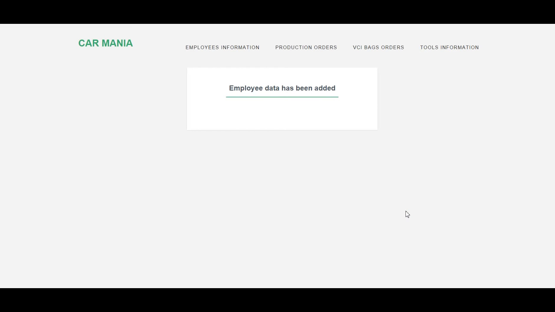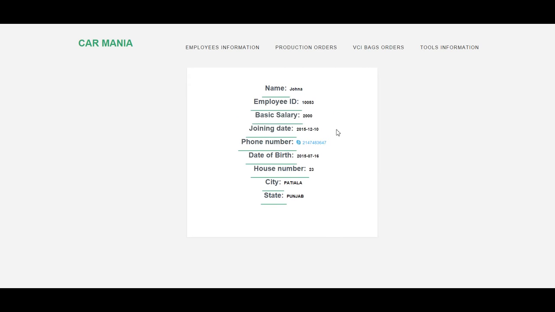So now we see that the data has been added for a new employee. Now coming back to the part where we have to check the information, where we have added the information to the table, and now we have to check the output. Suppose just now we added the data of an employee ID 10053. So now through this form, when I click on the check-in table, the data is displayed for the person. The data is displayed for the person with employee ID 10053, which has just been added.